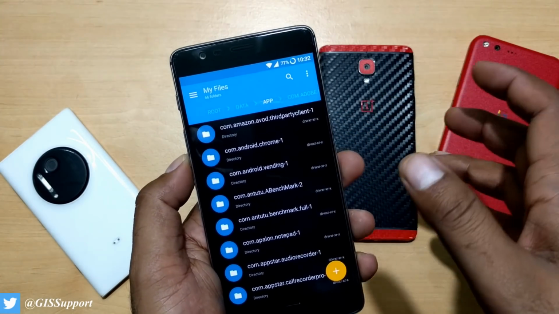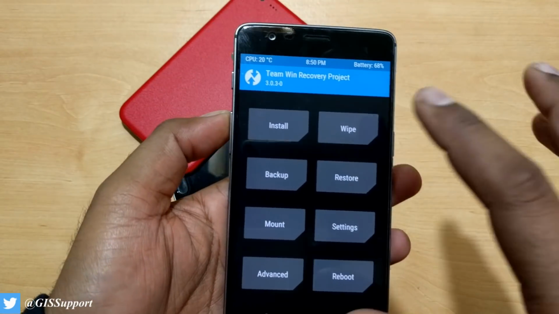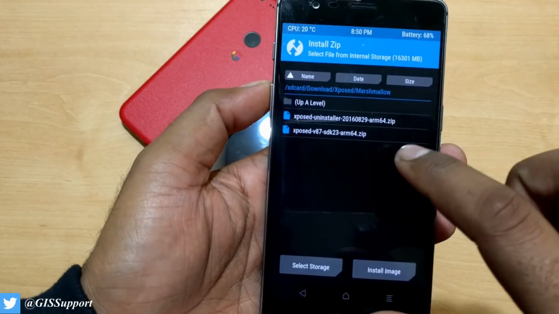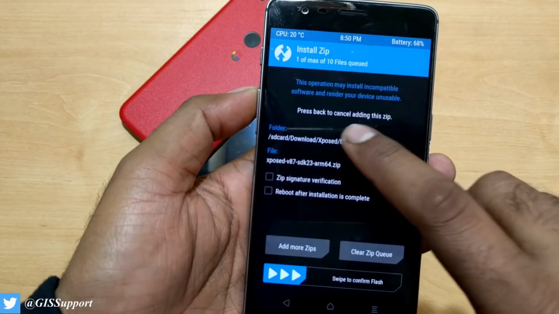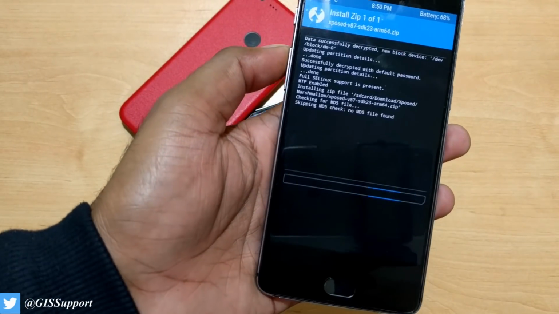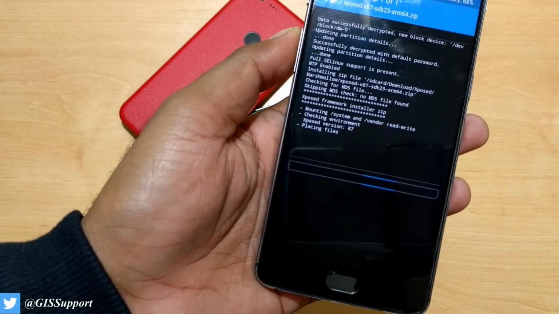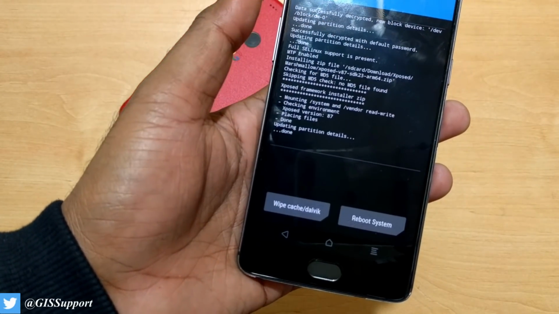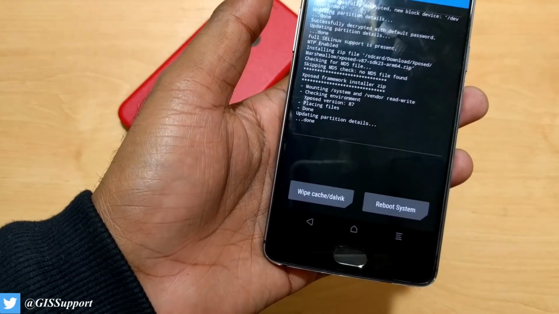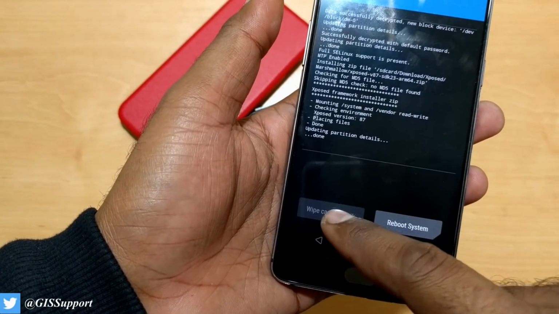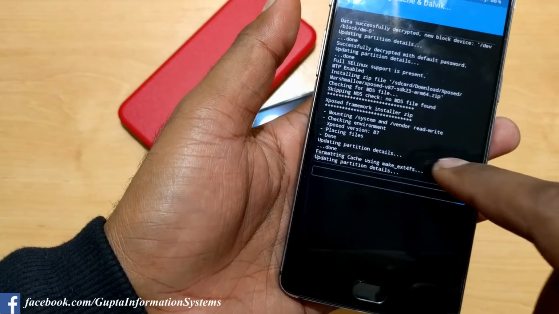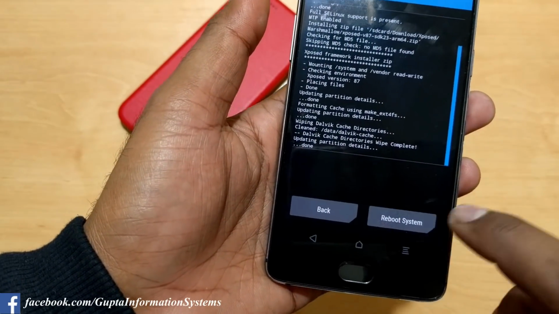So I just uninstalled a few applications. Alright guys, I've cleaned up a bit of space. Now we're going to try to install again. So here's our Xposed installer. Also I went into a boot loop, so I did my backup again and restored everything. It shows installed, so just clear Dalvik and cache. Let's give it a try and see whether it's rebooting or not.